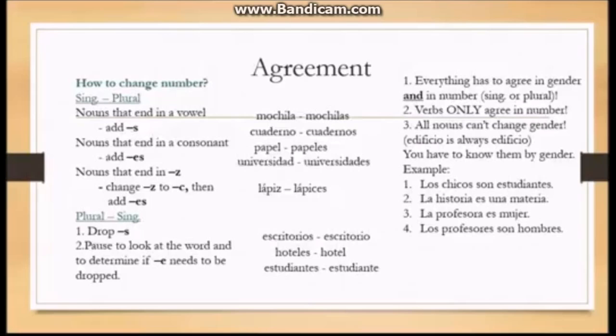So the l and z ending don't really tell us anything by looking at it because those endings weren't on the previous slide. However, we do know that dad endings are feminine in Spanish. So universidad is feminine and singular because it doesn't end in s. Words like papel and lápiz are more difficult because they don't follow those chart endings. You just have to know the gender of words like these.